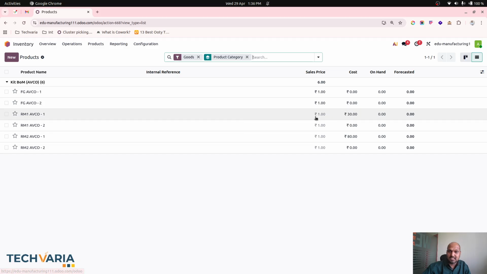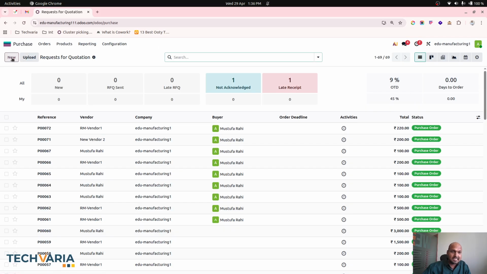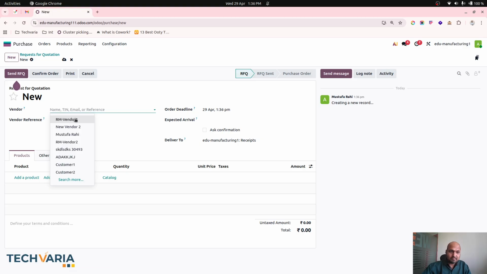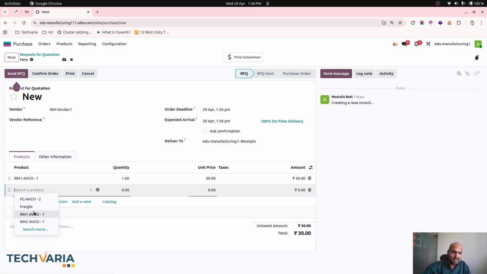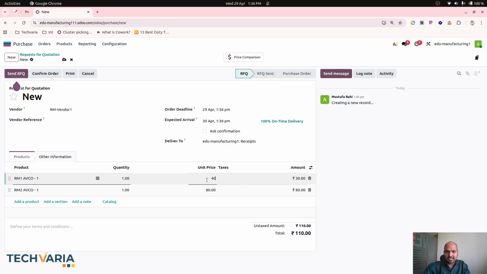Currently I have zero quantity, and it also has some cost price. So first we will create a purchase order from our vendor where we will buy RM1, let's say 1 unit, and RM2, let's say 1 unit, and this time I am buying at 40 rupees and 100 rupees for these products.